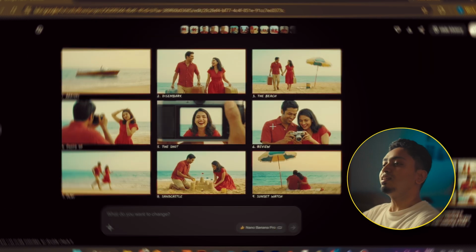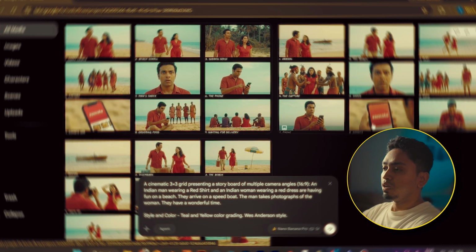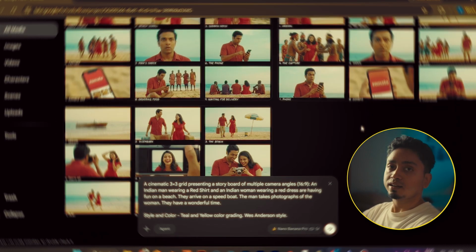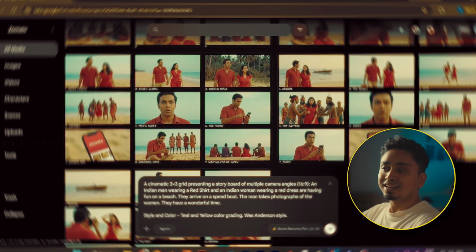But one thing you can see in this particular method is that the characters are consistent, the location is consistent. You don't have to painstakingly generate every single frame with consistent prompts. With the help of one prompt, you generated 9 consistent cinematic frames. Now this is the strategy that I use. Moving on, I had to generate other frames, but there was one problem. The other frames might just change the characters, and to prevent that, I used another tactic.